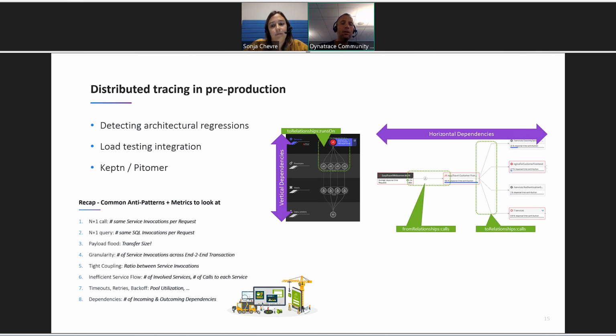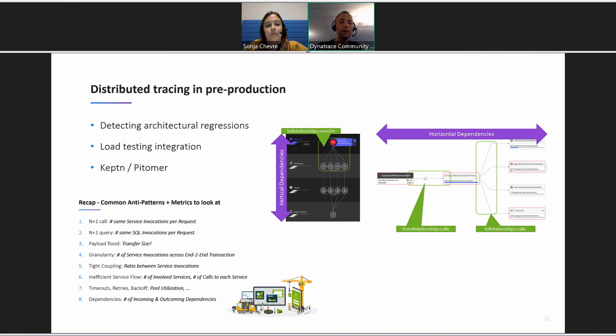If you're executing builds or tests with every build, then we can look at the trace data and use it to say, hey, from the previous build to this build, we just increased the number of database calls by 50%. We know this based on trace data. Or we added 2 additional backend services that we didn't have before. So was this intentional, yes or no? Or we are now sending 50% more bytes over the network.